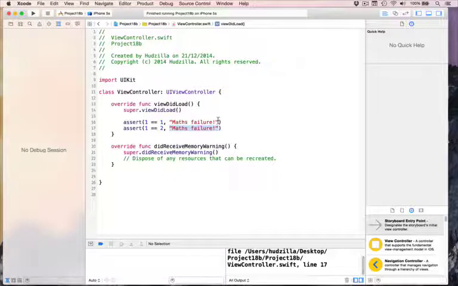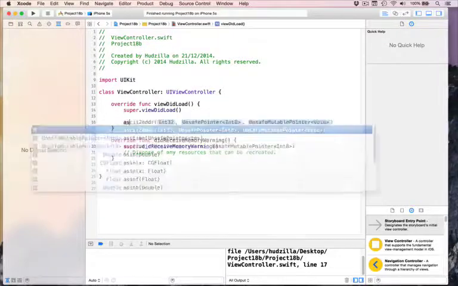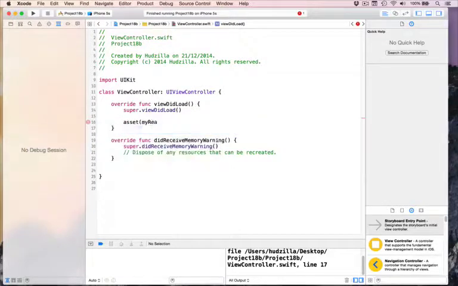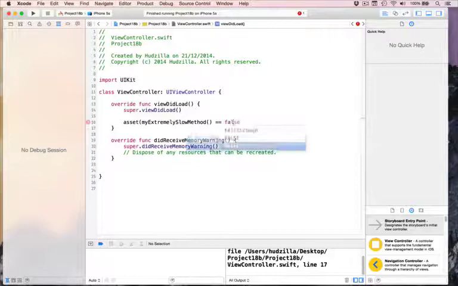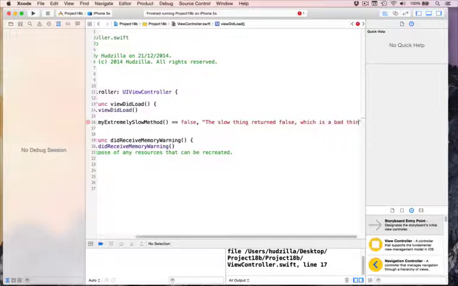Now the reason assertions are cool is that they don't exist at runtime in live apps. So when you ship your code to the world, your assertions don't get triggered. So if you had assert my extremely slow method equals false, the slow thing returned false, which is a bad thing.